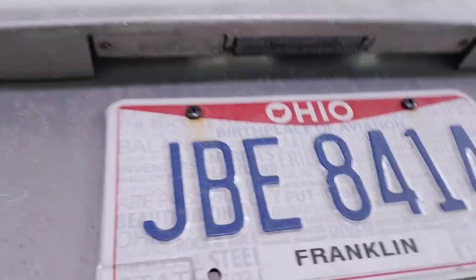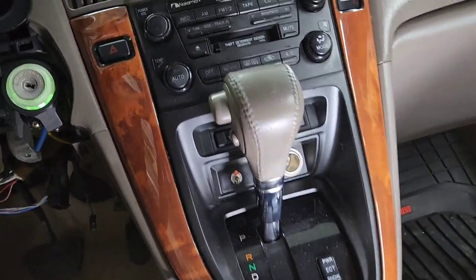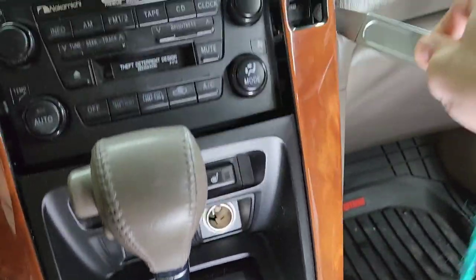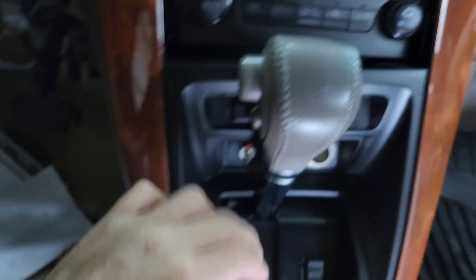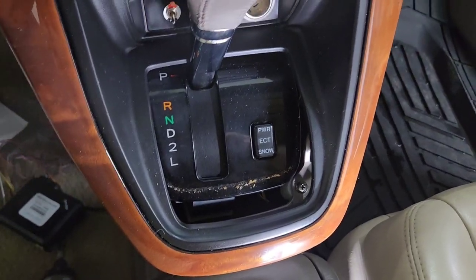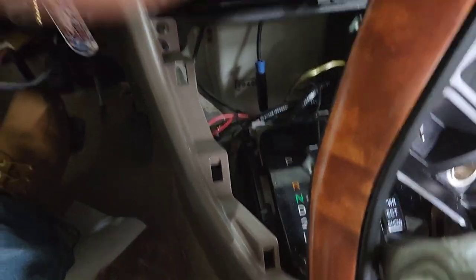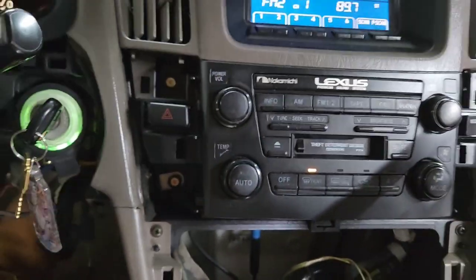I'm going to remove this Phillips. I'm going to show you how to remove this Lexus unit. You want to start from here and start prying out right there. Then you want to come over this way and pry it out easy. Use a flathead for this. Now you want to put the key in and turn it to the on position and shift it down to low gear right there. Let me step on the brake — right there. Now you're going to need to take this 10mm out, and then you can pull it straight out.